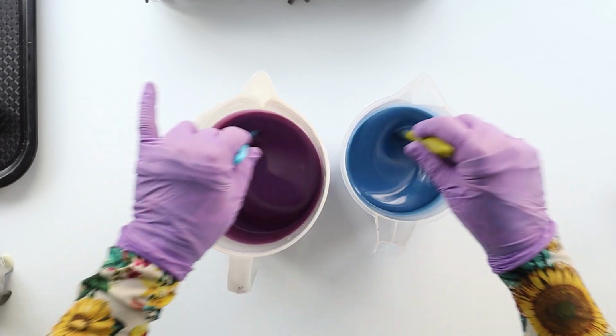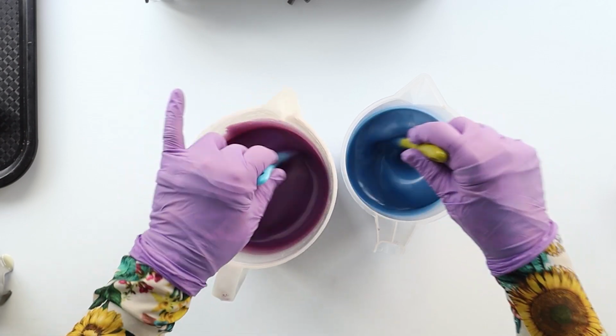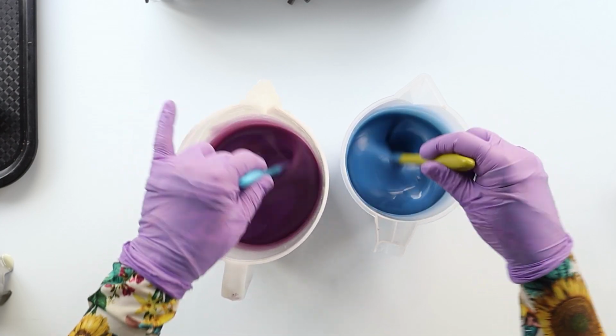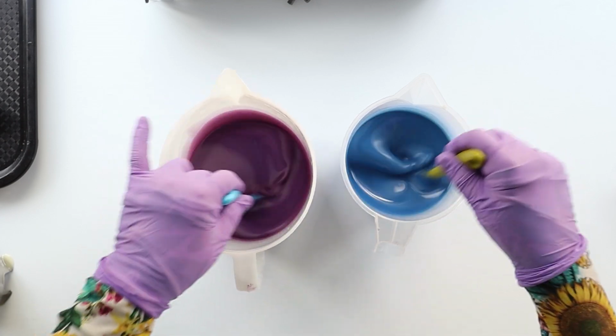Now this fragrance does move not super quickly, and I've kept my batter nice and cool, but it does move at a reasonable speed, which will be good for me for my embeds and things. So I'm just going to make sure I've got that fragrance oil really nicely mixed in.